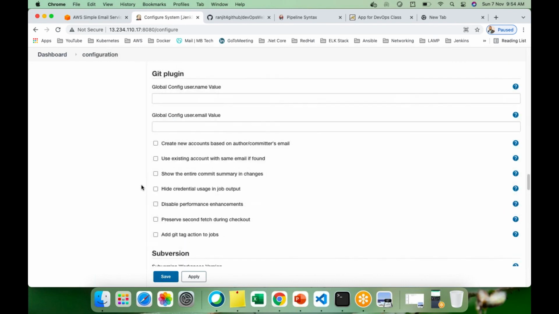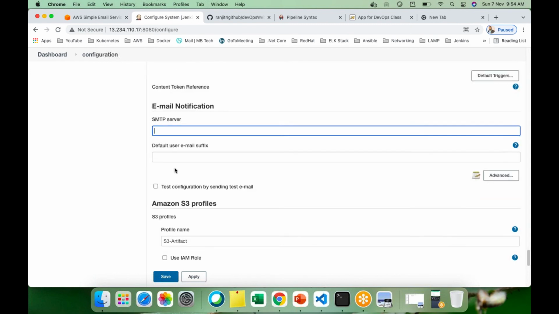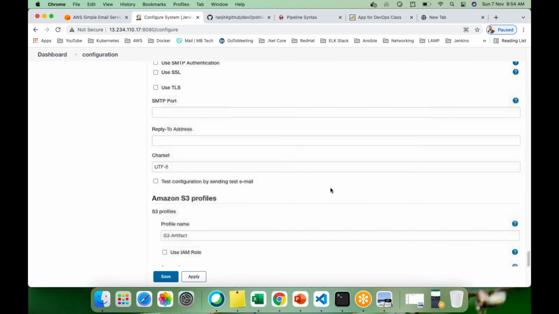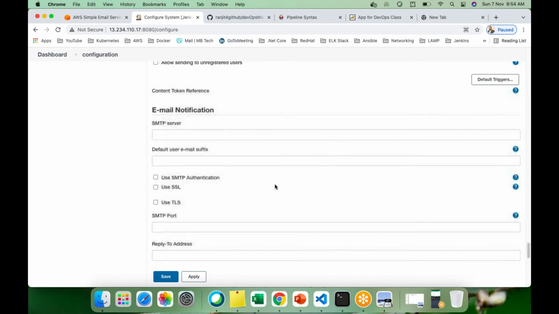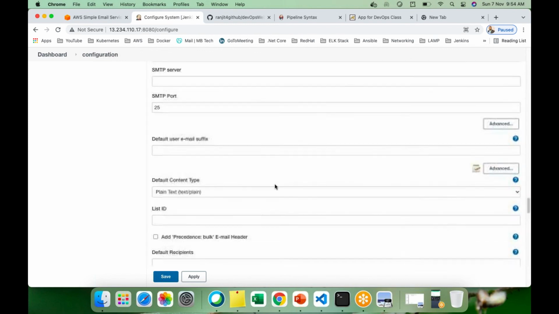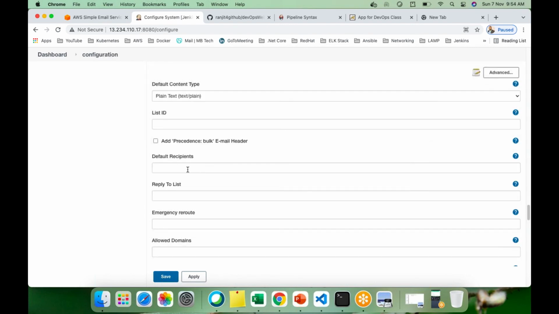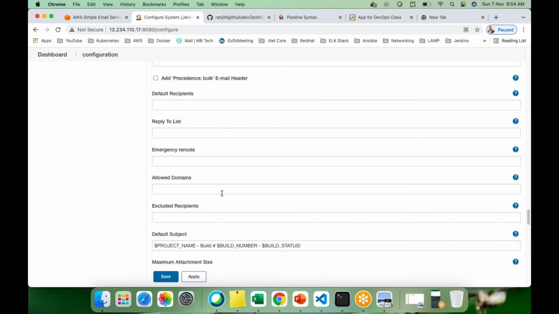Also, what else can you do here? Send email for every unstable build. If any build fails, it will be emailed. And it also says, send separate emails to individuals who broke the build. Suppose I executed the build and it failed, the email will go to me particularly, not to all persons. Okay, so you can specify that here. Now it's clear. Once you do that, just save it. That will work. Maybe next class I will show you the setup of these email notifications also.